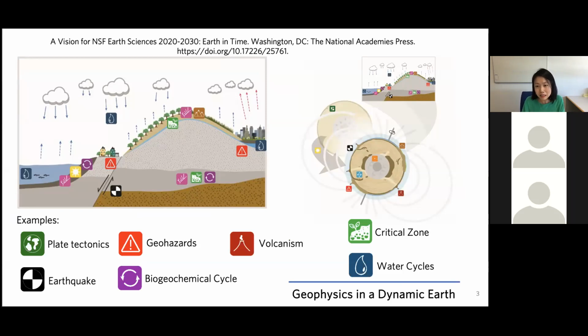And I think participants today, you probably have your own research interests and questions. For me, I'm particularly interested in the critical zone problem and the water cycles. I'm working with geophysical tools to answer questions like how the subsurface heterogeneity influences the groundwater flow and the nutrient transport, and how to quantify such flux of water and nutrients and the distribution and partitioning of water in the unsaturated zone. And I'm also very interested in the limestone weathering process in the carbonate terrain.